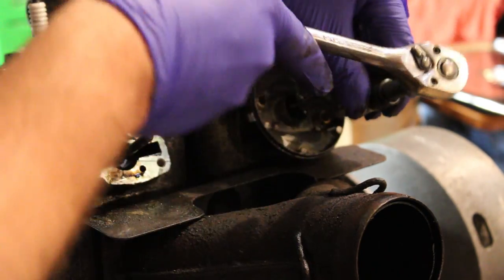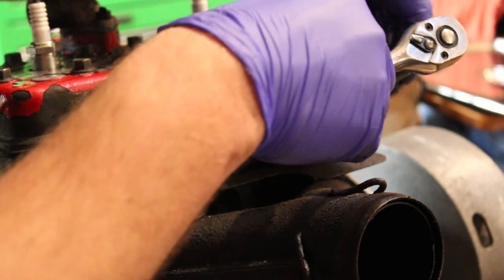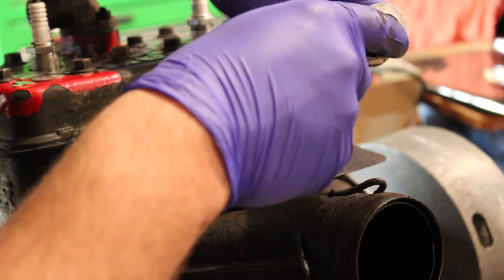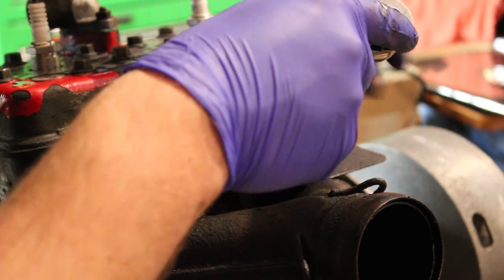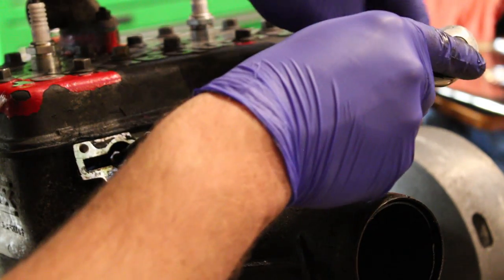A lot of guys will take a plastic bag and oven cleaner and soak the valve in oven cleaner and let it sit in the plastic bag overnight to get the carbon deposits off. I've never had a set bad enough that I've had to do that. I can usually just get by with carb cleaner and a razor blade. I just take a razor blade and very, very carefully scrape the carbon off the edge of the valve.